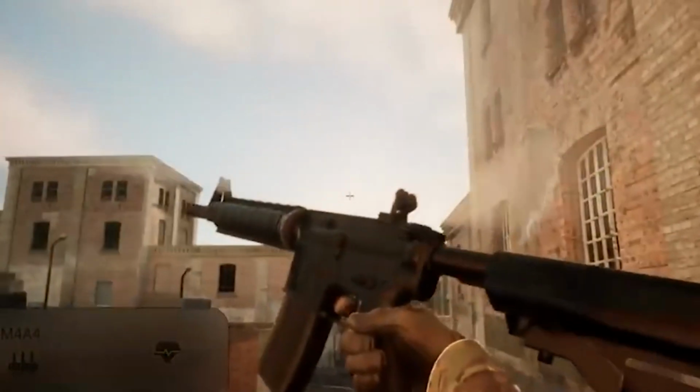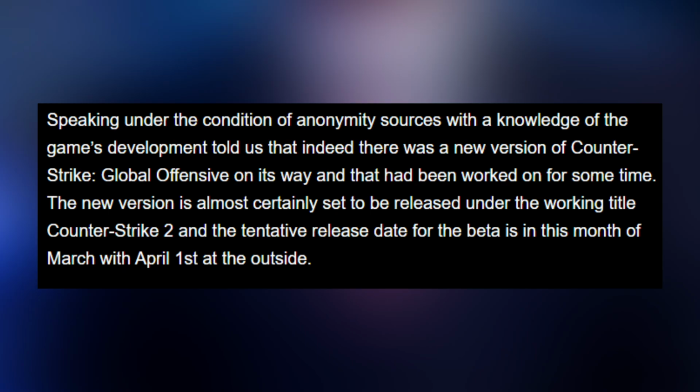There's a quote from Richard Lewis's article that I want to touch on. The new version is certainly set to be released under the working title Counter-Strike 2, and the tentative release date for the beta is this month of March, with April 1st at the outside.